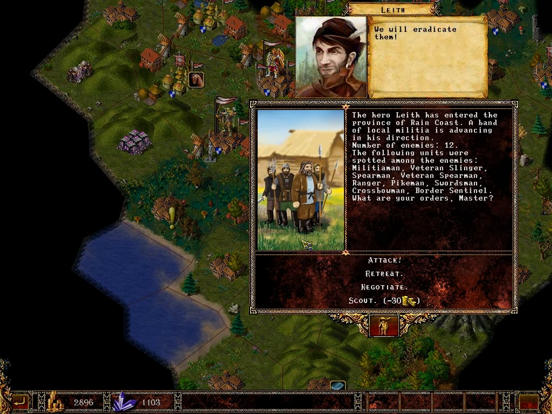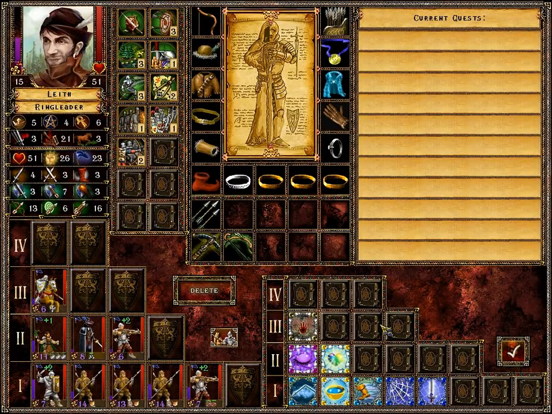The hero Lythe has entered the province of Rain Coast. A band of local militia is advancing his direction. 12 enemies. Spearmen, veteran spearmen, ranger, pikemen, swordsmen, crossbowmen, border sentinel.